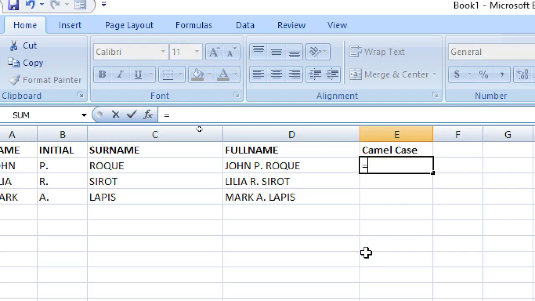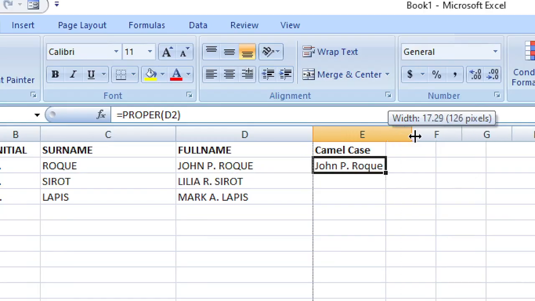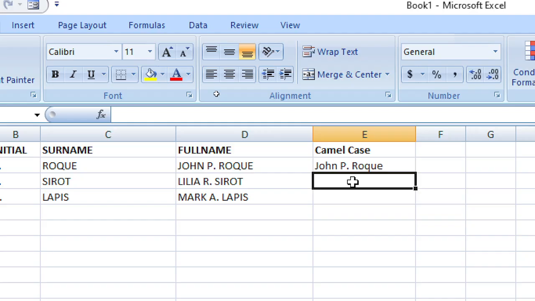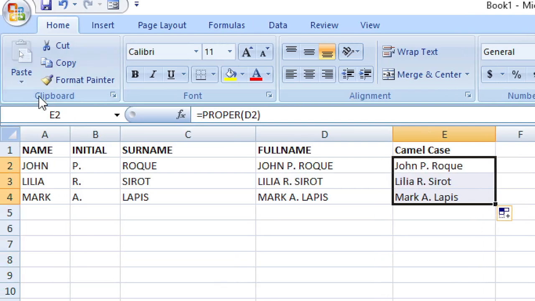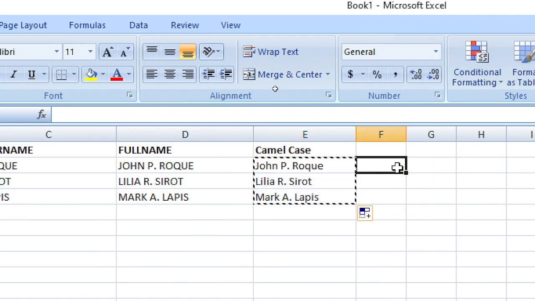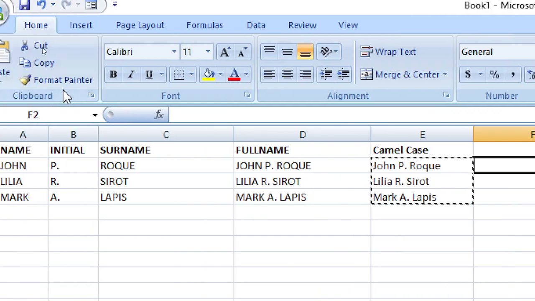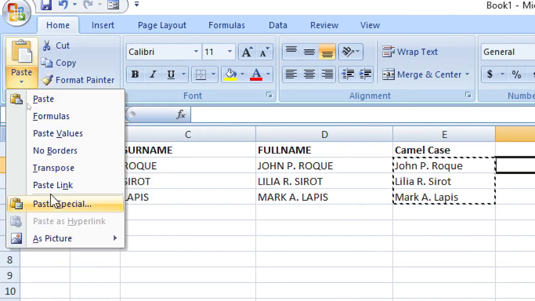So what you are going to do: equals proper, close parenthesis, go to roque, and enter. Excel automatically adds the close parenthesis once you press enter. Then you copy and paste as value, and the formula is gone once you paste it as value.